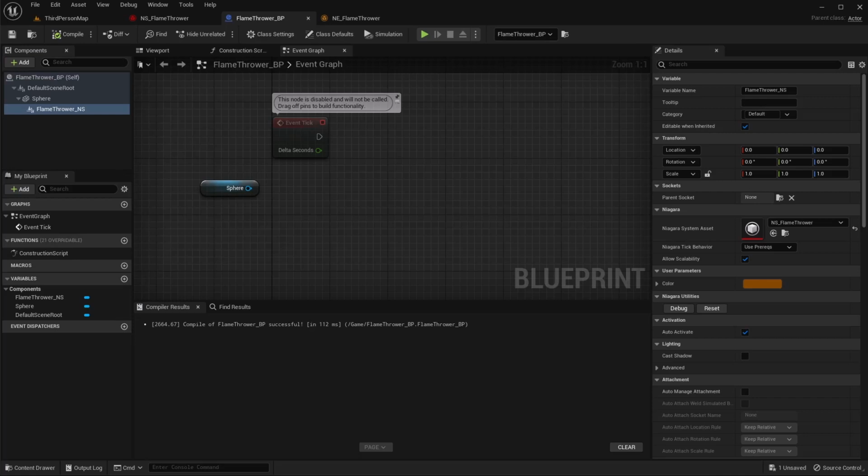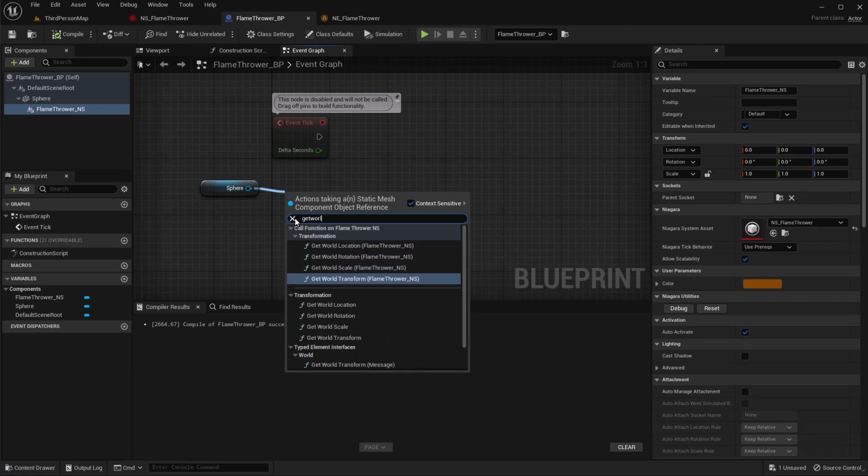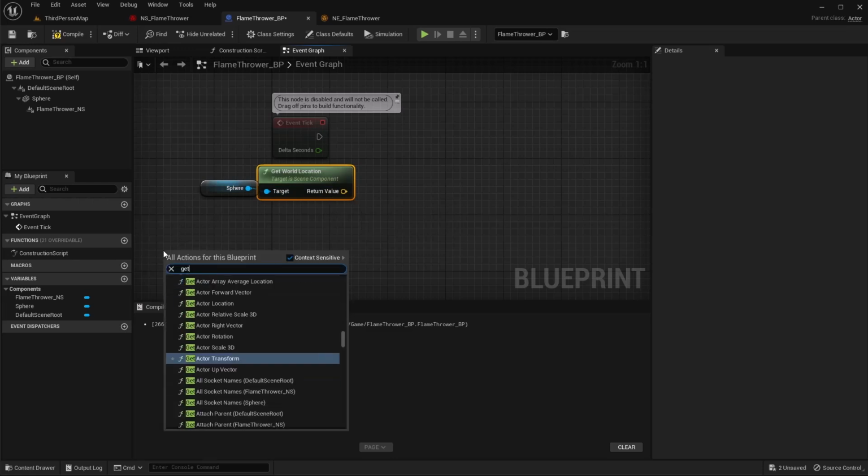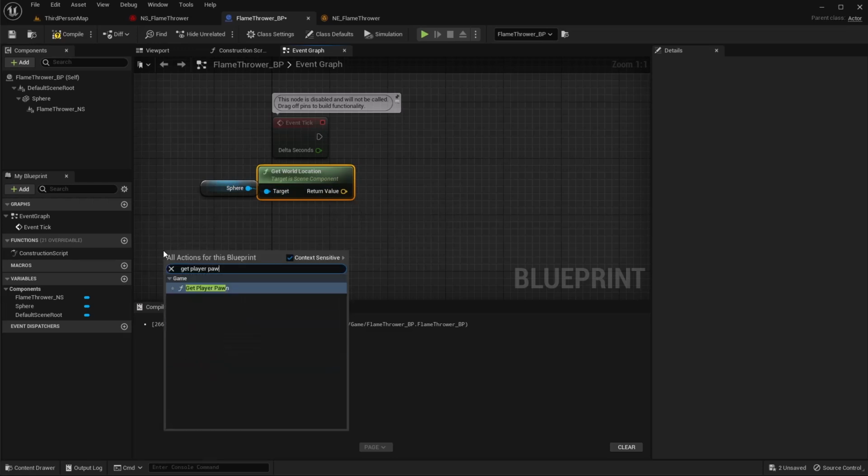So back into our flamethrower blueprint. Come off of your sphere, say get world transform. Oh, sorry, get world location. We want to see where our player is at with respect to our sphere. So say get player pawn.